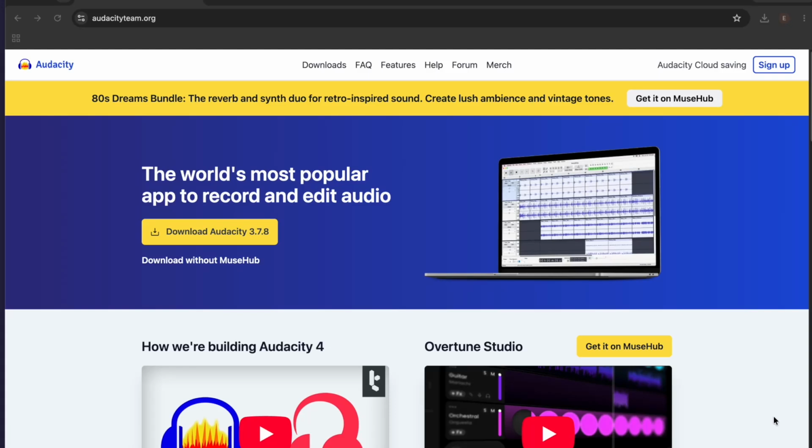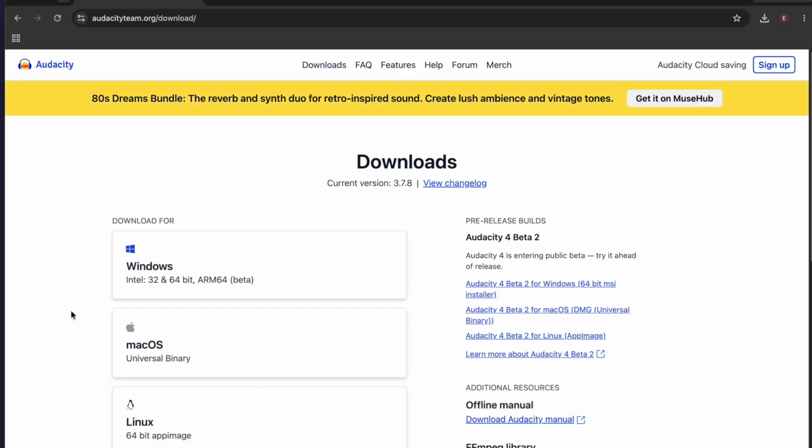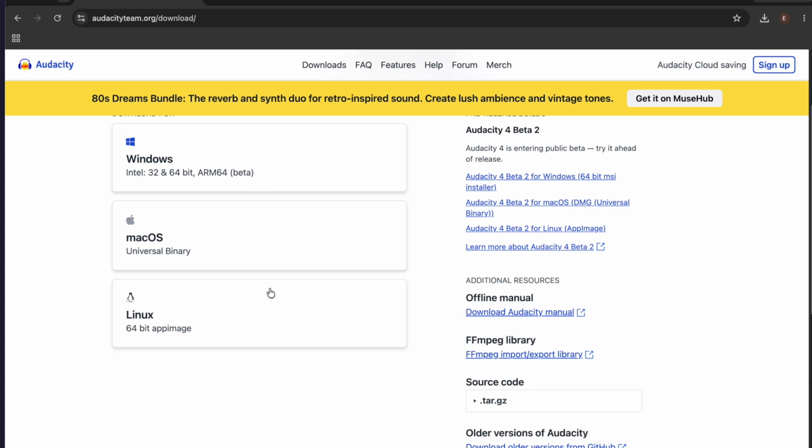In this video, I'm going to show you some ways that you can improve the quality of sound files for your game. The program that I recommend for doing this is called Audacity. The website that you can download this for free from is audacityteam.org. I will put a link in the description, but it's audacityteam.org. Just go there, go to downloads, pick the one that's relevant to your computer.